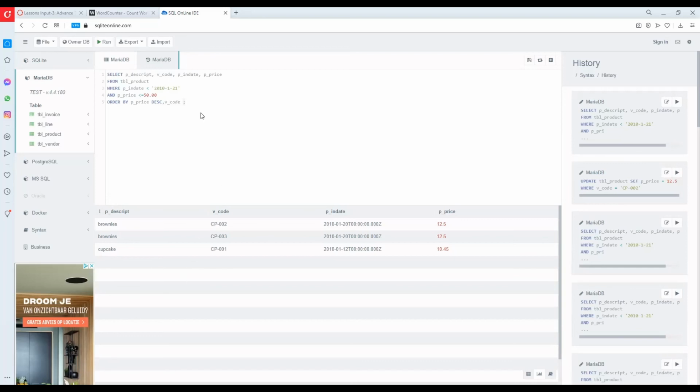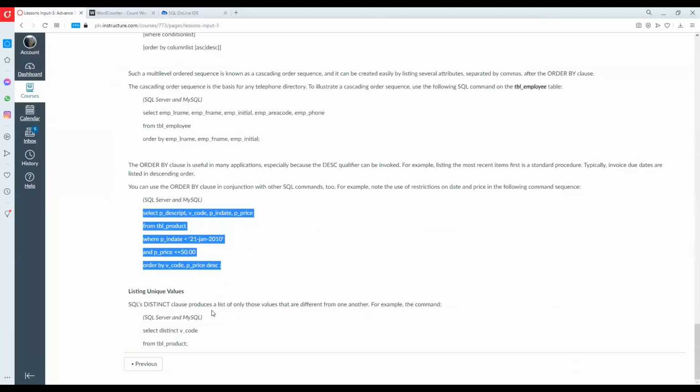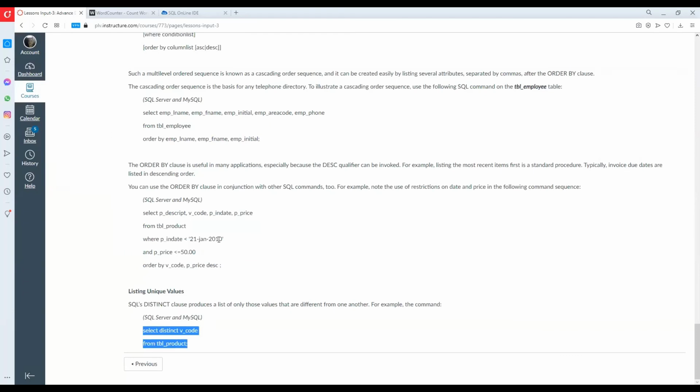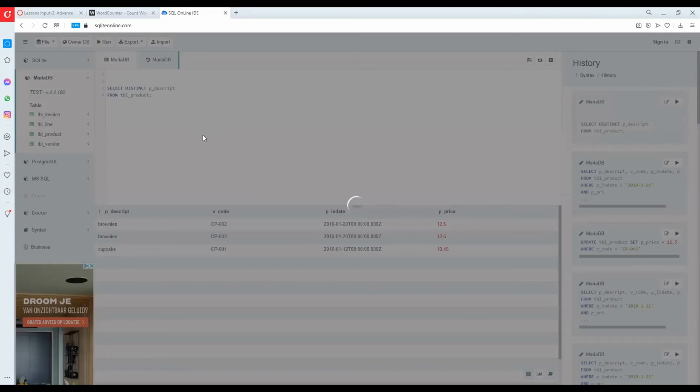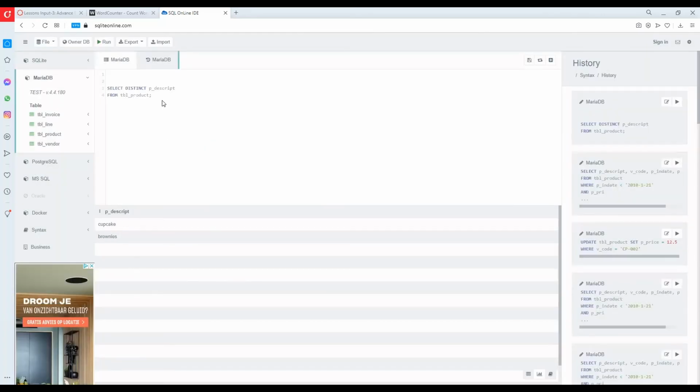Next is unique. For example, we have the same listing here for the P description. For example, select P description. We have the same description. So it will only return cupcake and brownies.